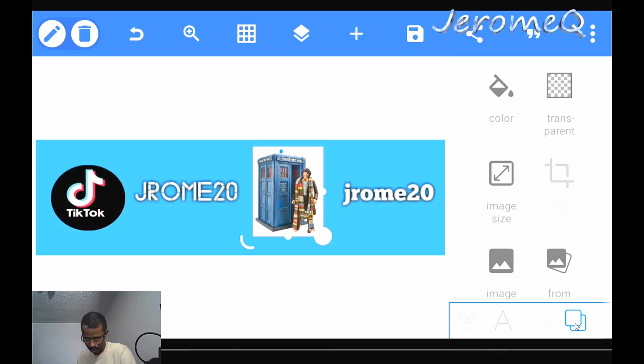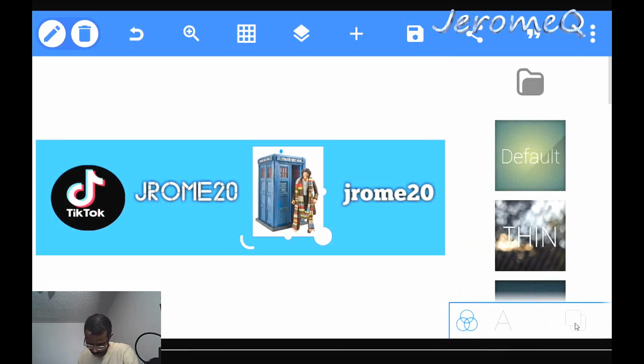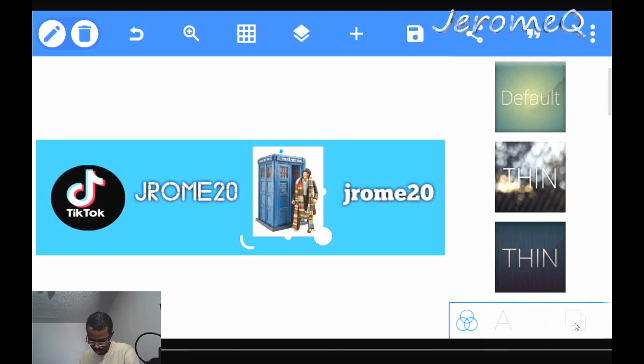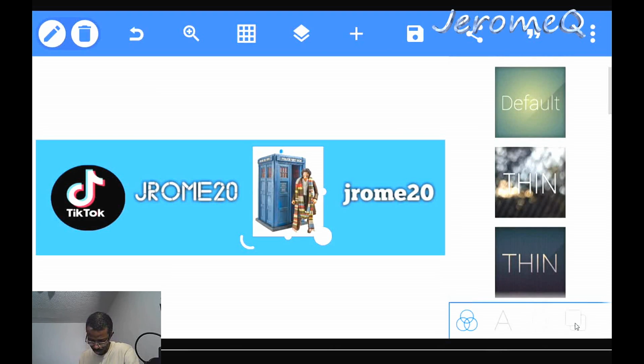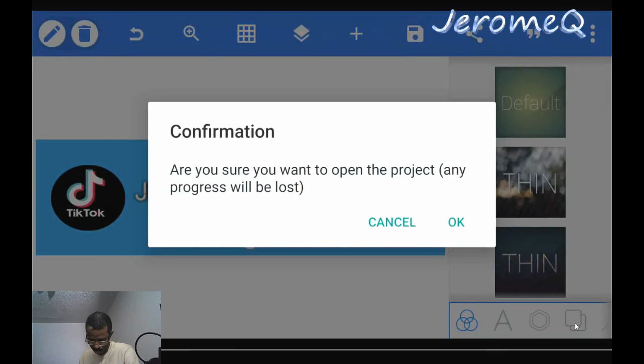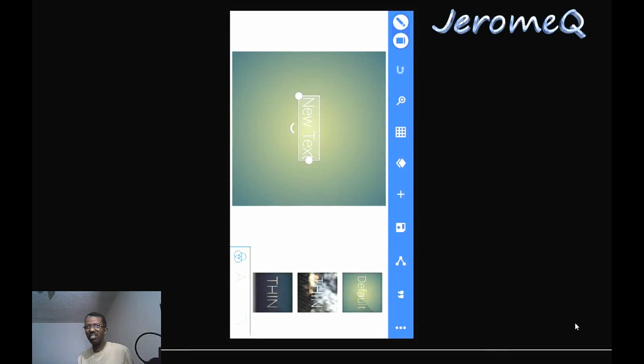And of course, if you want to get out of this and do something else, you sure can. To change to a different thing, go all the way past the A, to the left of the A, to that thing that looks like 3 circles. Hit that, and basically, hit the folder on top. Oh, by the way, let me show you different stuff. All right, this is the default. I'm gonna put it on the default. This is what it looks like.